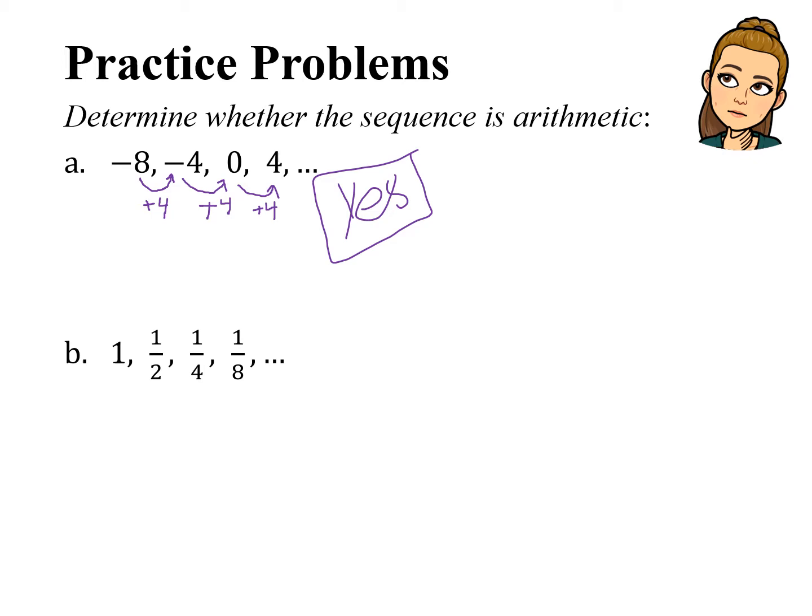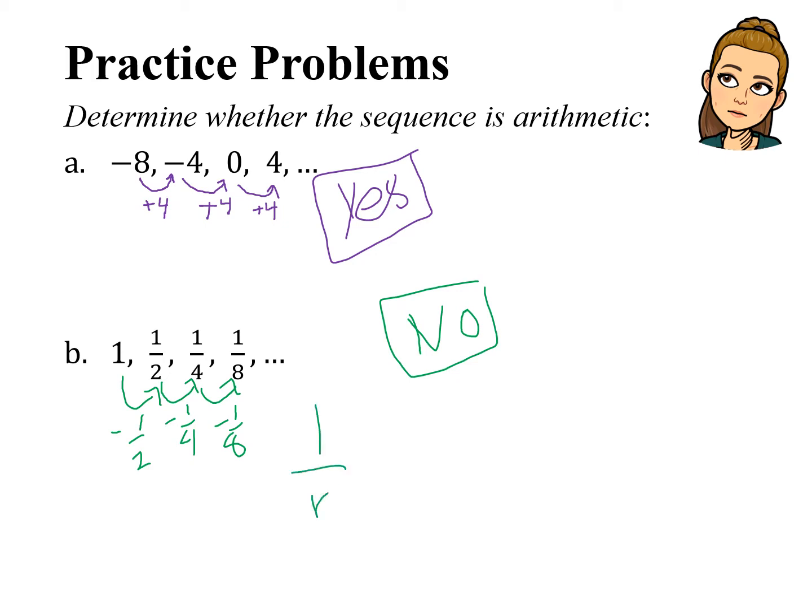Well, on the next one then, I'm going to do the same sort of process. I want to figure out the change from 1 to 1/2. Well, that's a change of minus 2. In our arithmetic sequences, our changes can only be addition or subtraction. Well, my next one, that change from 1/2 to 1/4 is a change of minus 1/4. So at this point here, I can already say, no, this is not an arithmetic sequence. The change is not constant. We'll do the last one just as a good practice here. From 1/4 to 1/8 is a change of minus 1/8. This one here is actually represented by the function 1 over r to the x, which is pretty cool, but we don't need to know about that right now. It's a geometric sequence.